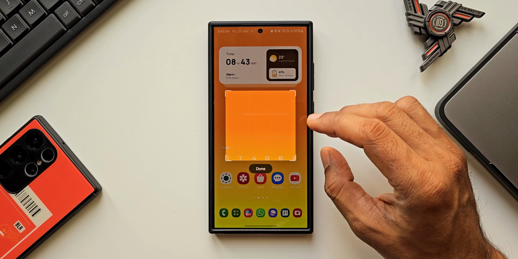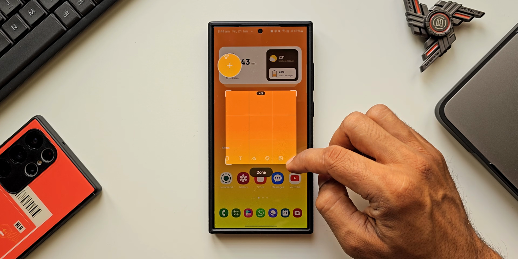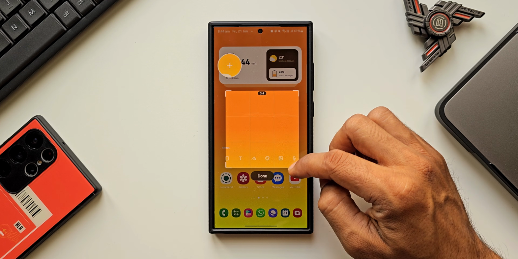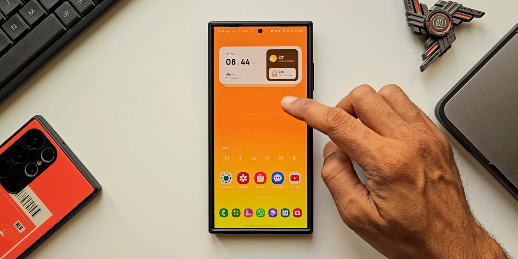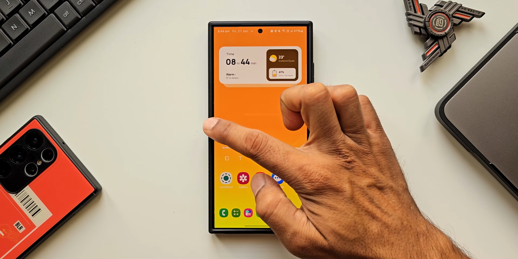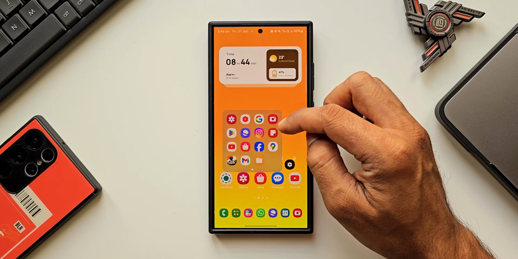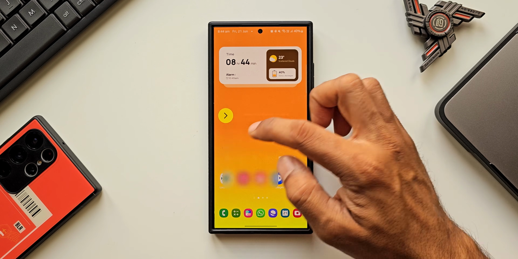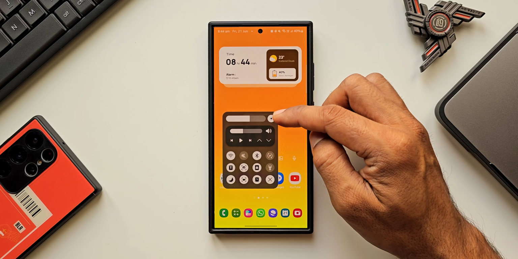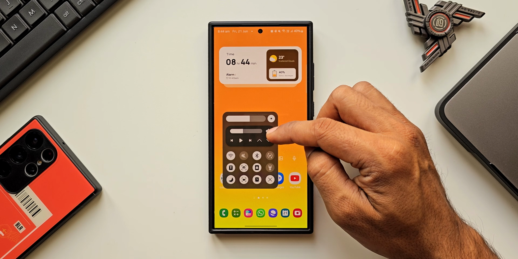As you can see, I can take a quick screenshot and I can also select the area here for the screen grab, and I've set it up for the right side edge swipe up gesture. And on the left edge, I have set up the quick access for some of the applications when I swipe down. And when I swipe towards the right, you see I have got the quick panel open, the brightness bar is available here, the volume panel is also available here.